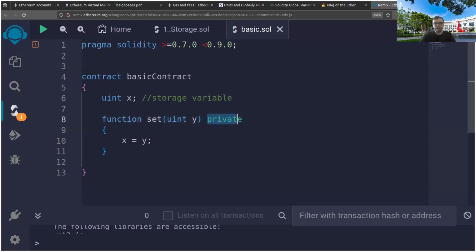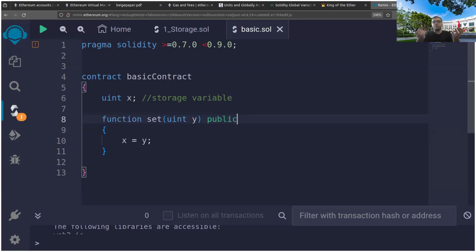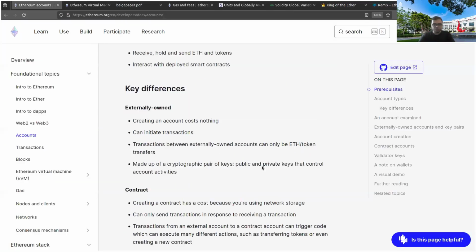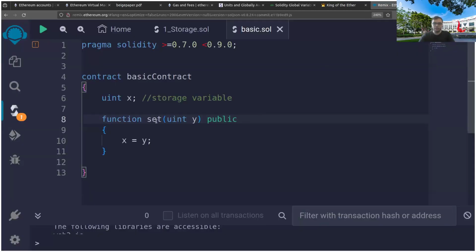So if I say that this function is public, it means that any account can call this function. And remember, again, we have two different types of accounts. We have externally owned accounts and contract accounts. So an externally owned account can create a transaction which basically calls the function set and gives a value for y, right? That's what it means when I say this function is public.